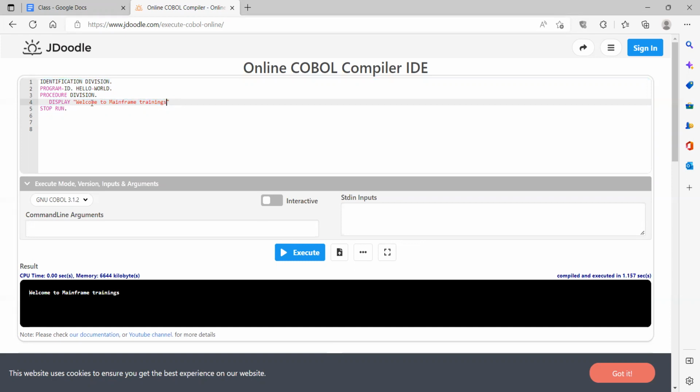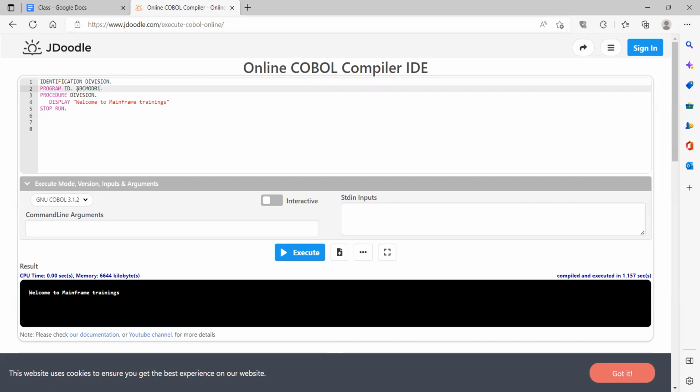Here, what this COBOL program does is, I declared the identification division. In the identification division, I tell the compiler that I'm writing a module and the module name is hello world. This can be anything. In projects, in general, we will code this as, let's say ABC is a company, so ABC module, module 01.